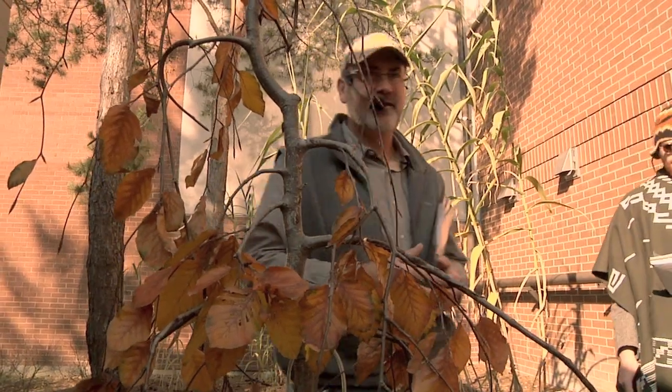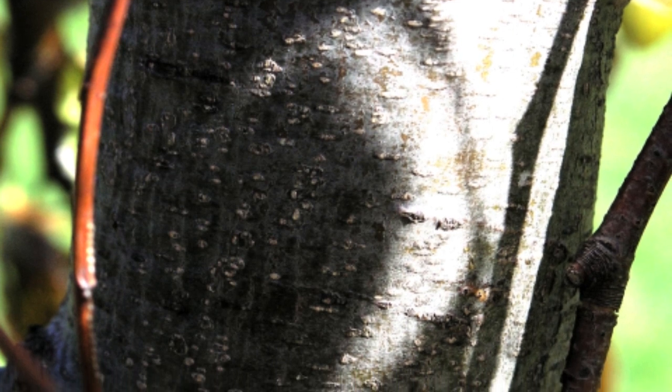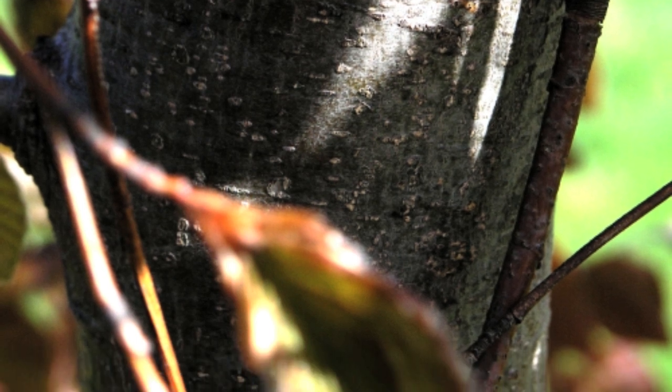There are quite a few other cultivars of purple and various forms of pendulous beech, but because the RHS has recognized it, this is one of the nicest, one of the narrowest forms — consistently purple right up until the autumn and very, very long lived. So, a really unique accent plant to have in the landscape.